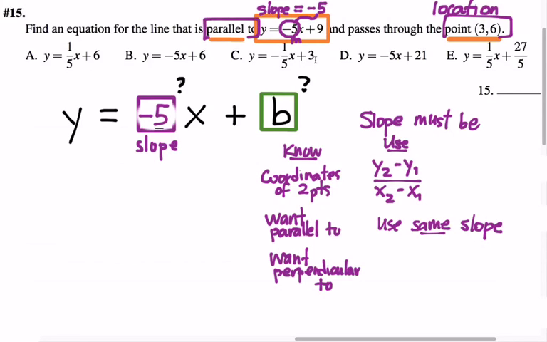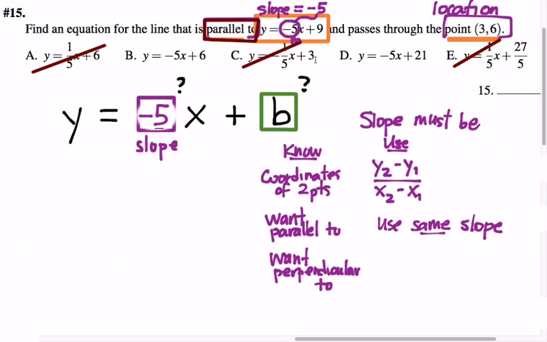Which is great on a multiple choice question, because immediately we can get rid of any of the choices that don't have a slope of negative 5. Yes. Which is why my question from before was, which answer did you think it would be? So if your answer was A, C, or E, there are only two things that happened. Either you didn't realize that the slope you would be using is parallel, like you didn't know specifically what parallel line meant, or you accidentally just saw that negative 5 as negative 1/5 x instead.